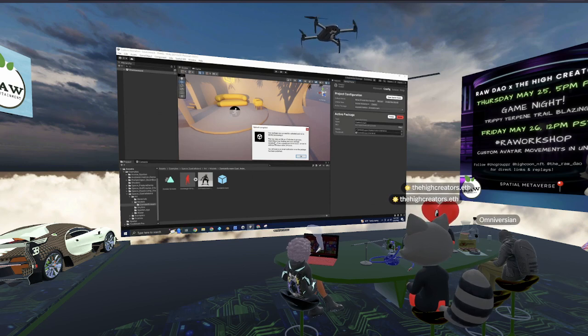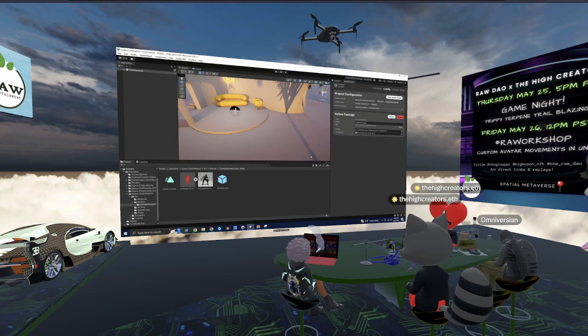This only works if you're on a computer, because on mobile devices you can't see the custom emotes in your UI. You could maybe have a prefab object, or inside of the build itself have the ability to override a button, but that's up to the creator. But if you're on your computer, you have full access to everything that you do custom for your profile. After we've done this, we have to wait for it to publish.